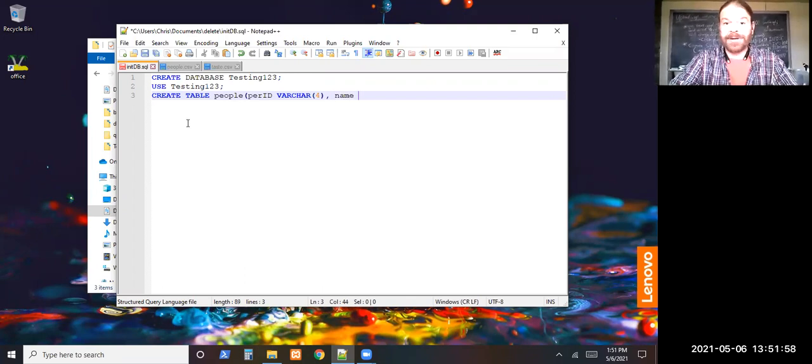And then my normal data for class examples. Name, we'll leave up to 32 characters for that. Age is always an integer. And the town people live in, which is regular English, so a normal string or varchar, and 32 characters probably covers most towns. It'll cover our examples today.